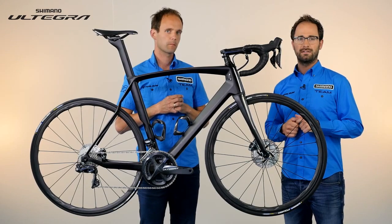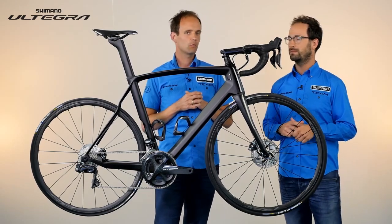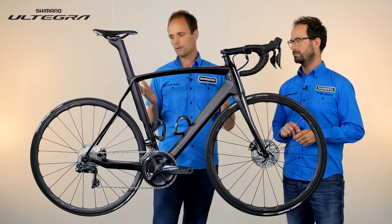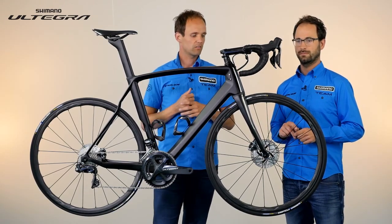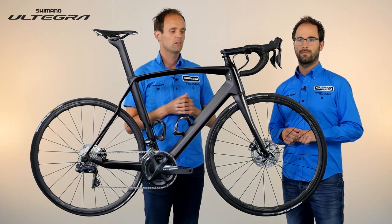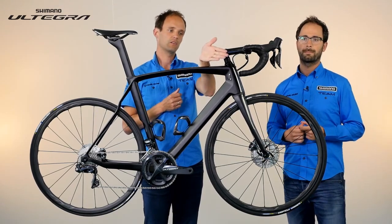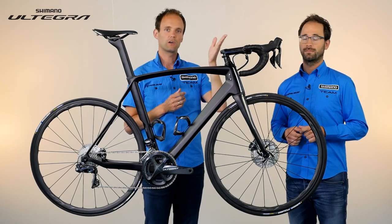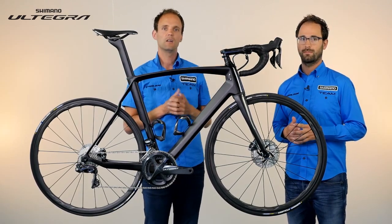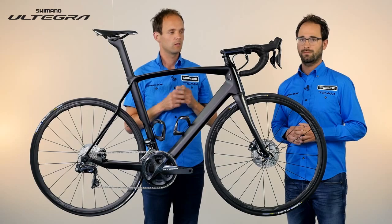Question from Marc-André. Di2 will have the same internal routing. I don't know exactly what Marc-André means with the same internal routing. If he means the same internal routing as we see on this bike, basically we can say yes, because this is a Di2 bike. It's a disc brake bike, but it's Di2. So it has the same internal routing. You can have the internal junction. You can also have it in your frame. That depends on the manufacturer. And also if you would have the junction inside the handlebar, that also depends on your handlebar manufacturer if it is possible, because your wires need to run in the handlebar and need to come out at the end or even at the shifter. That's depending on the manufacturer. So it's the same as you see here.